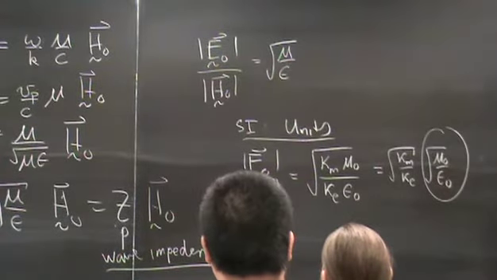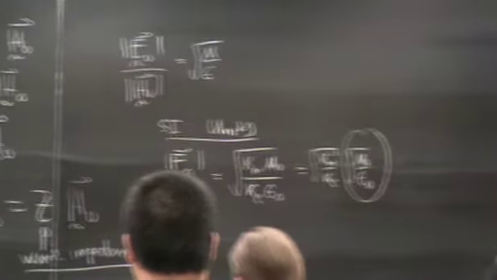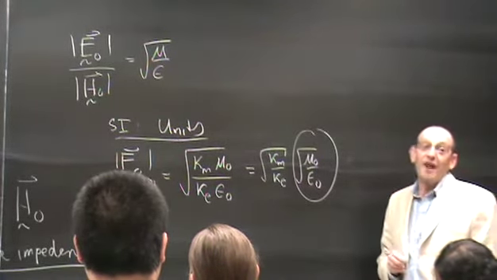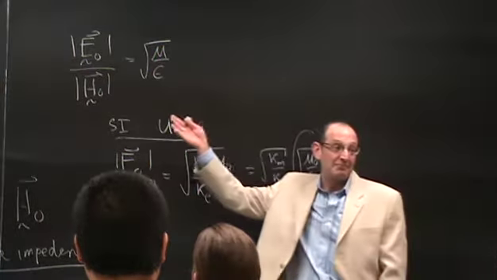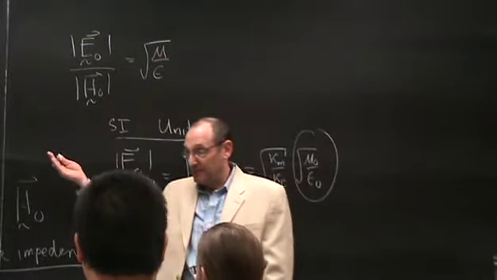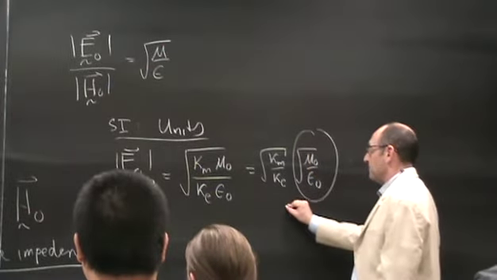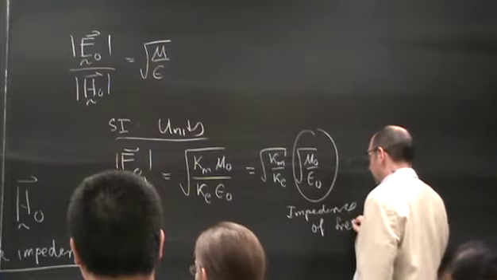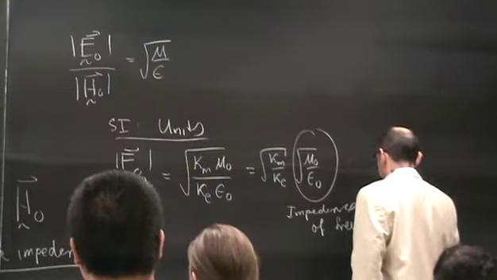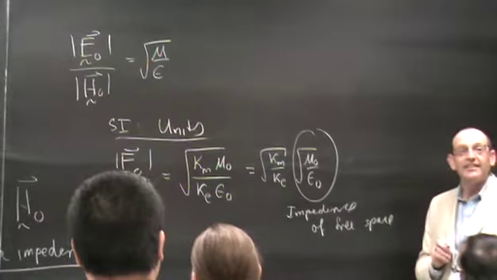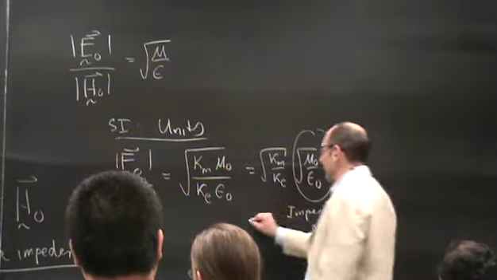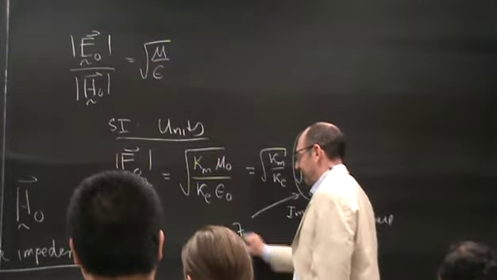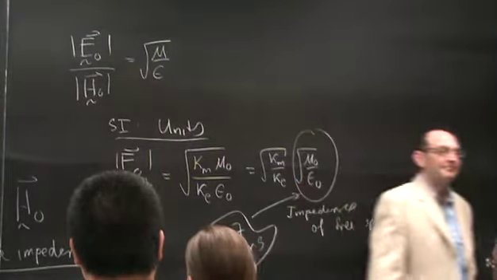This thing has units. It's not a dimensionless quantity, it's got units. It actually has the units of resistance, because impedance is a resistance, right? And this is known as the impedance of free space. And does anyone know what that is? 77 ohms or something? Excellent. It's 377 ohms. It actually means something.